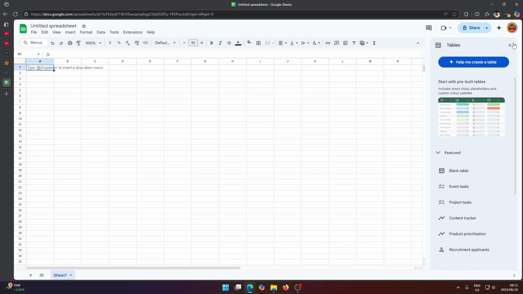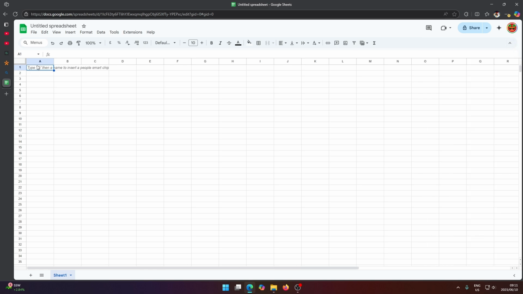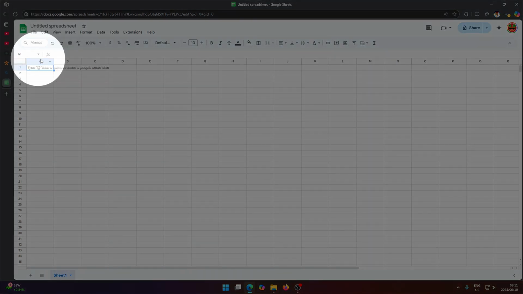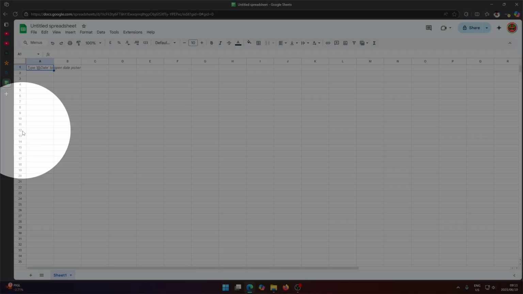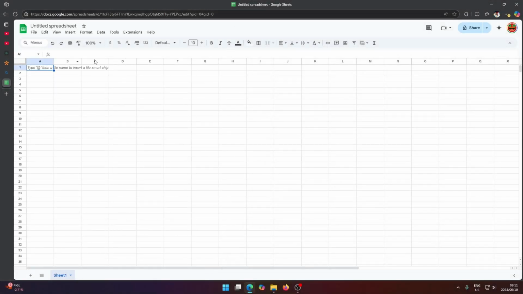So let's look at what we notice about spreadsheets right here. You can see at the top here we have different columns, and then on the left here we have different rows. So a column is used for storing specific types of data. So let's give some headings here.